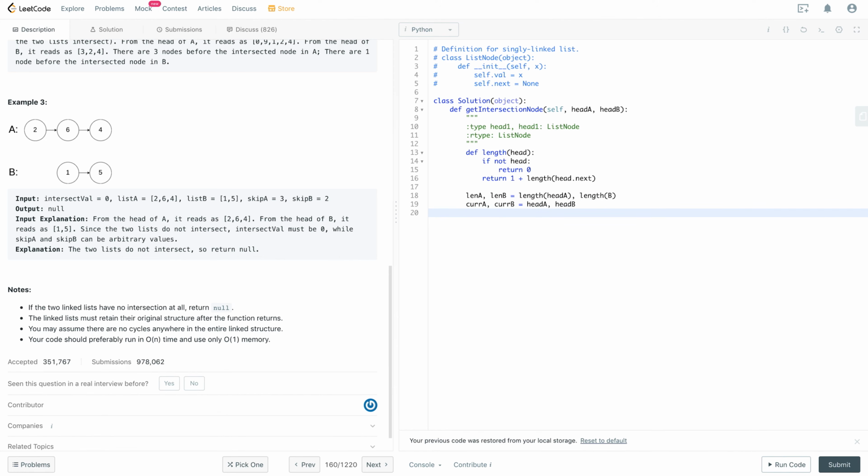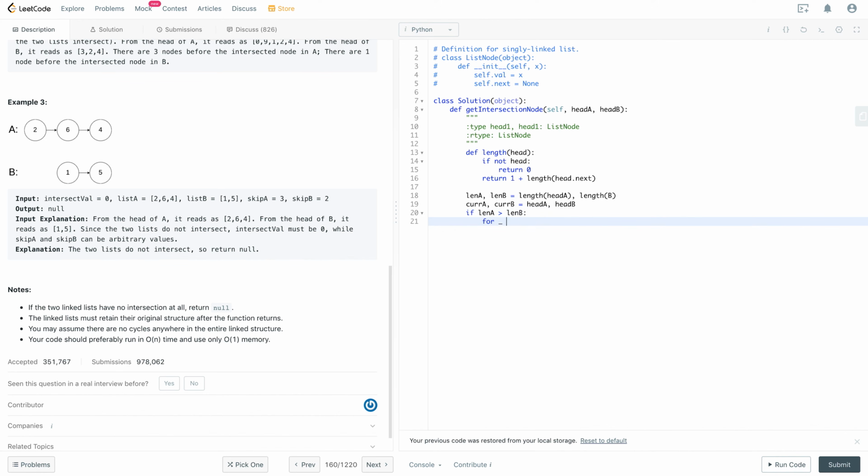So now that we have that, what we want to do is make sure the pointers are synchronized. And how we do that is we compare the lengths. If one is longer, then we'll have to start its pointer early and move it all the way so that it's synchronized. We do that by subtracting the lengths and then moving that many times. For example, in our case, we had 8 and 5, and we subtract and get 3. So we move this pointer 3 times before we start comparing. So if the length of A is bigger than the length of B, because it could be either of them, we don't know which one's longer.